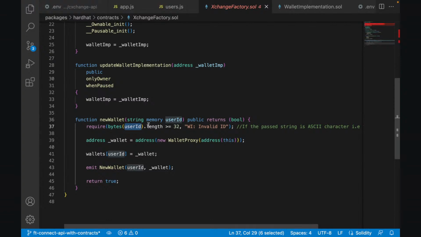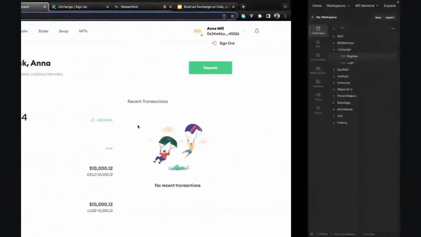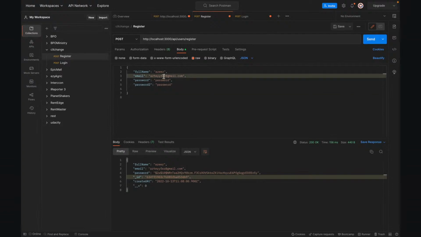I remember when Femi was presenting, he told you he usually just picks some user IDs from a certain site that generates them. You can't do that in your actual app. So he does it for testing. As he said, they would probably be the IDs from your DB, and definitely that is what we are using in our C-Exchange app.